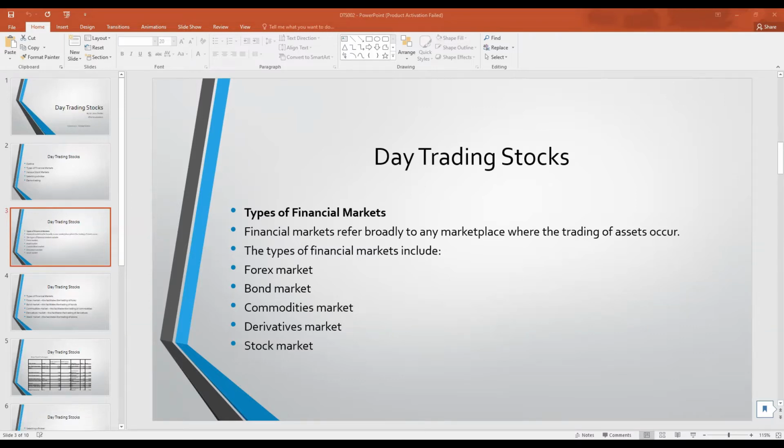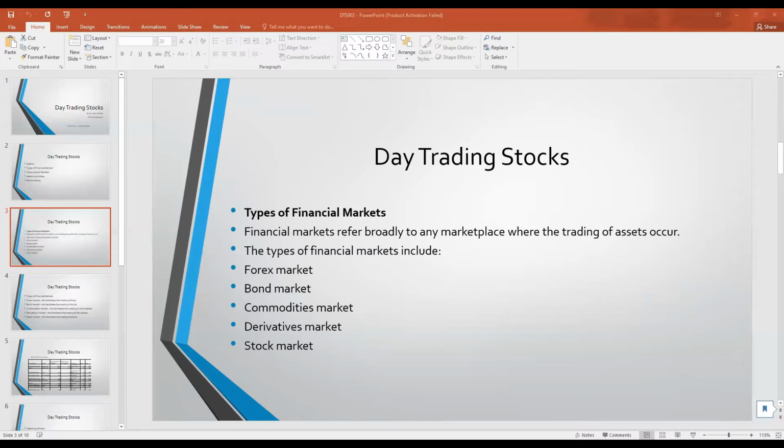A foreign exchange is an exchange rate. It is also called forex or currency pair. It is a ratio of one country's currency to another country's currency. The next type of asset is a bond. A bond is a debt instrument. It has two components. The first part is the principal or the par value. That is what you pay to get a bond. The second part is the coupon. That is the interest on the bond.